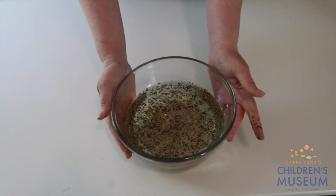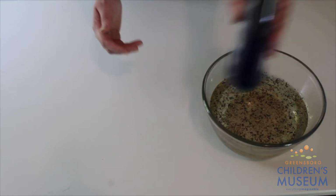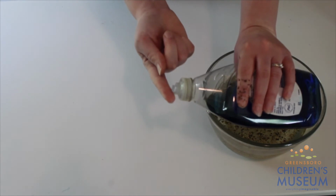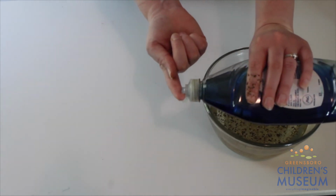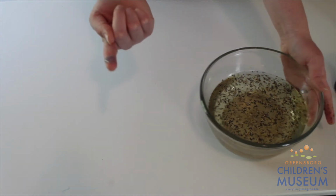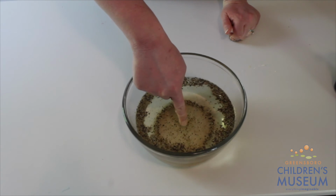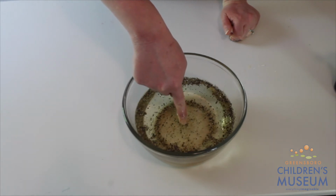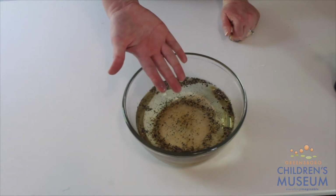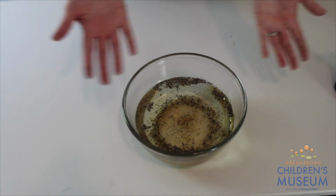Now, you're going to scoot your water to the side. You're going to take your dish detergent and put just a little bit on your finger. So you have it on your finger. You're then going to put it in the water. What happened? Did you see all of the pepper float away from my clean finger? That's how germs react to your clean hands.